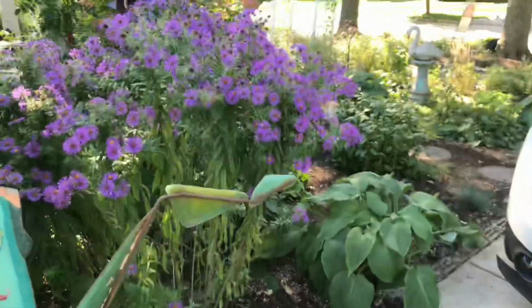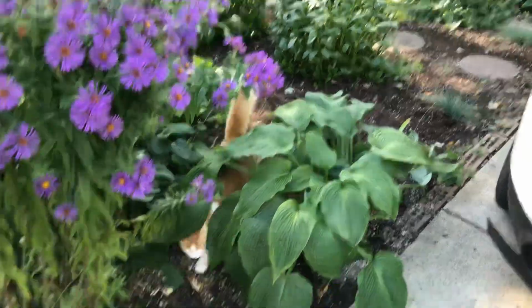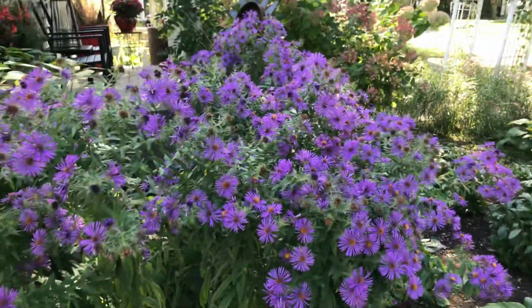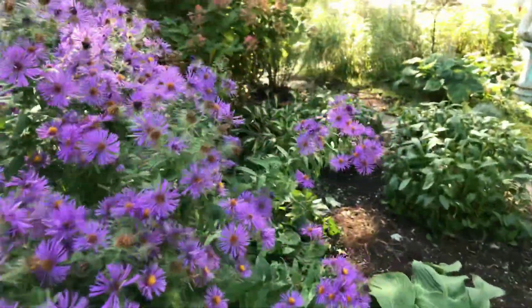Look at our asters. So many bees love this. Oh, look, it's Macaroni. I must be filming the movie star. Are those purple enough for you? There's always bees in these. Come on, Mac.